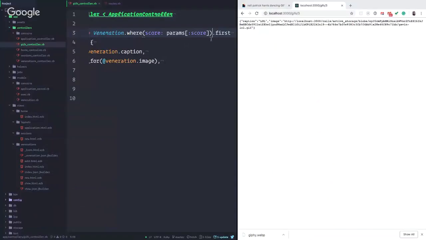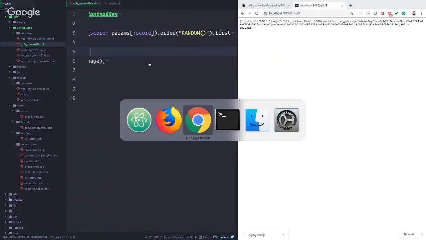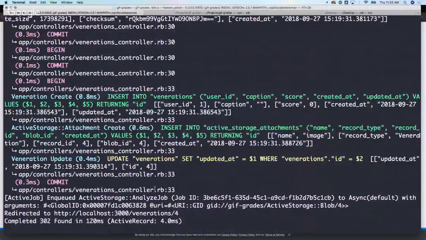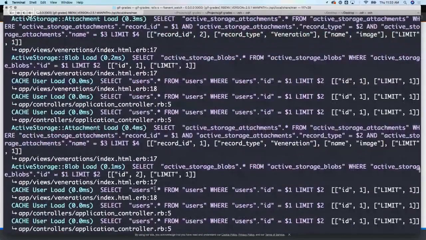No, because we're querying the database. That's a different thing. That's a random element out of an array. This is not an array. We're querying the database. What we want to do is sort by random and then return the first one. That's what this query does. We'll actually see the SQL here in the logs. But before that, let's go down to the end here.